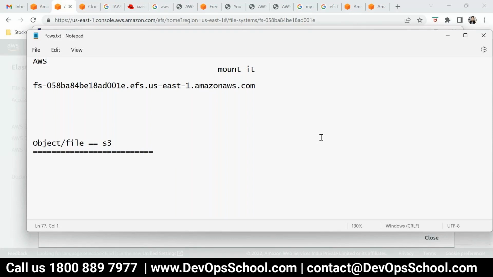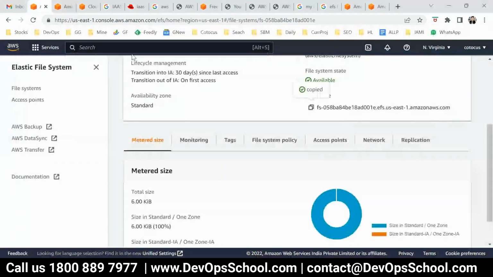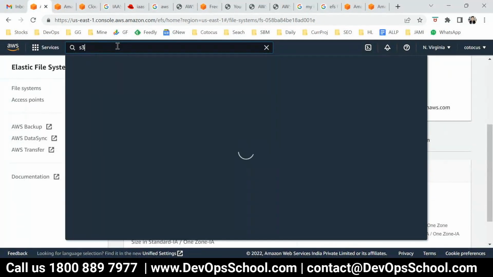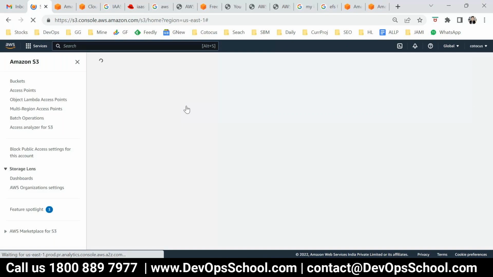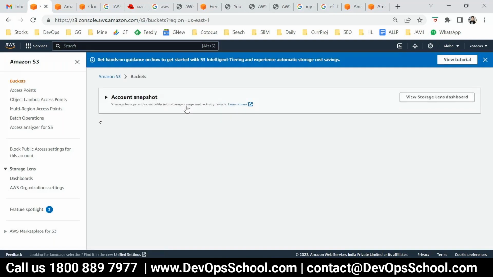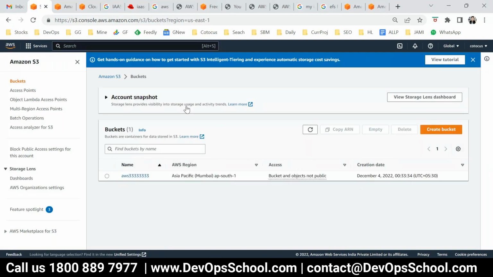But guys, here we call it S3, Simple Storage Service, S3. So let me browse it here. Now you know what? In AWS, you can create as many drives. We call it bucket in AWS. In Google Drive, we call it Google Drive. Here we call it a bucket. How many buckets can you create? Unlimited.